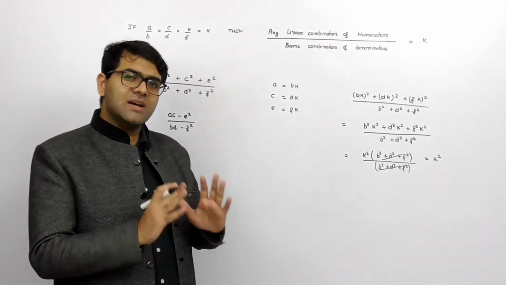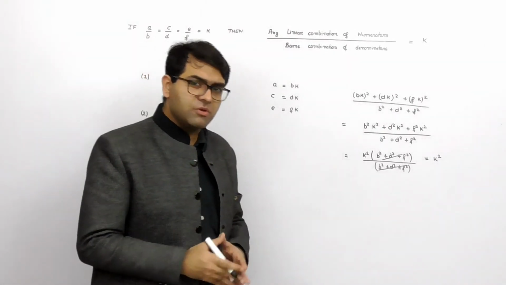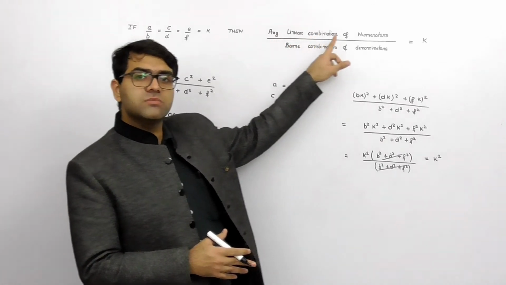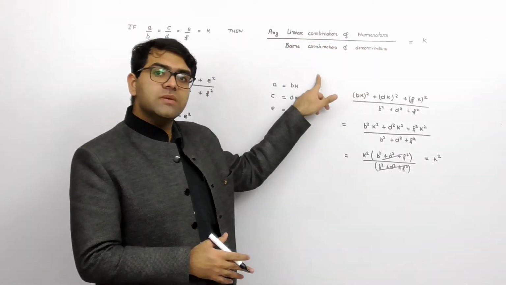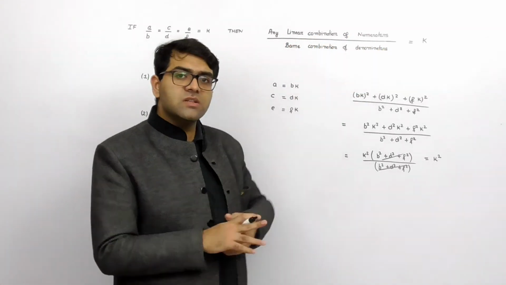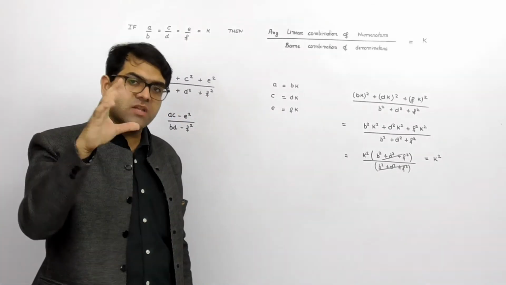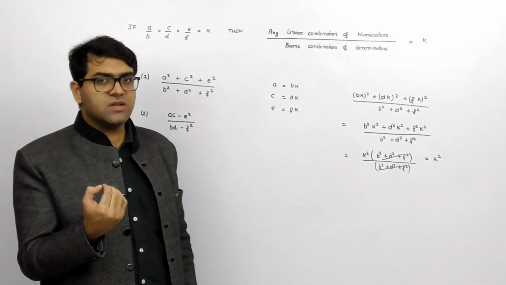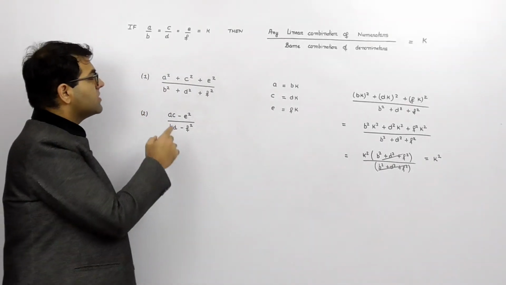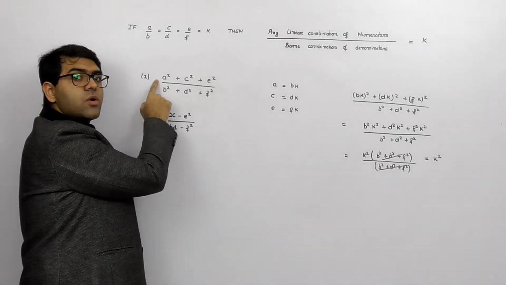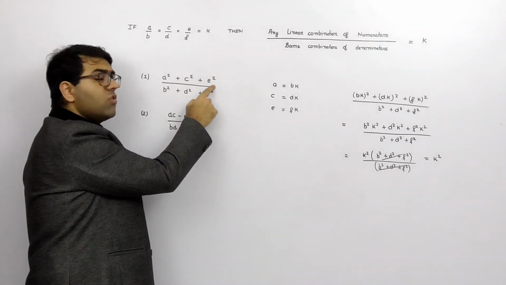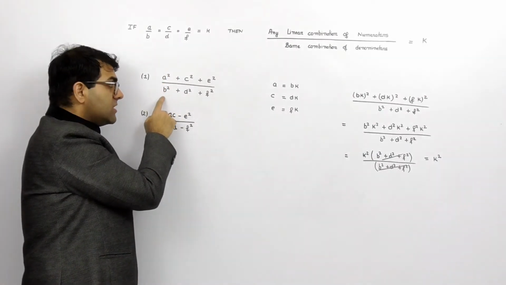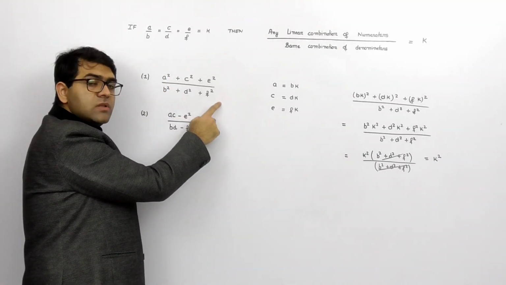The logic, I think we are able to deduce the logic here. Law of equal ratio kehta tha ki agar hum koi linear combination banate hain numerators ka aur same combination banate hain denominators ke liye, to uska ratio hamare paas hamesha k rahega. Is understanding ko further extend kiya ja sakta hai. Basically what I am doing here is that I am creating a quadratic relation of my numerators and the same relation is there in my denominators as well.